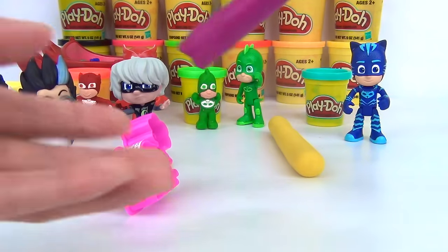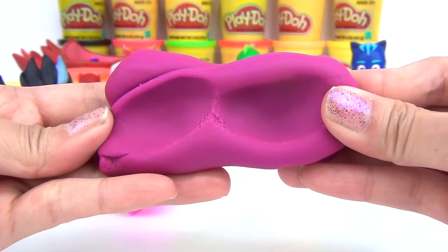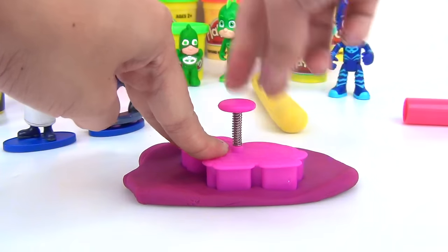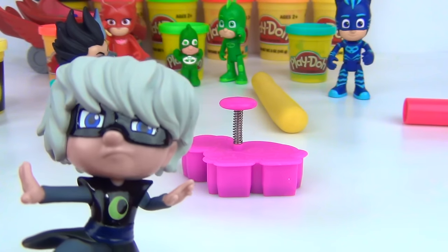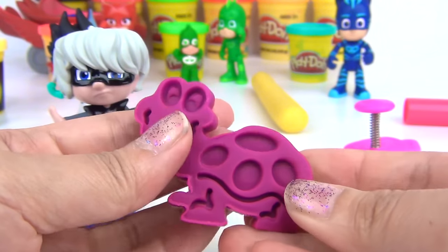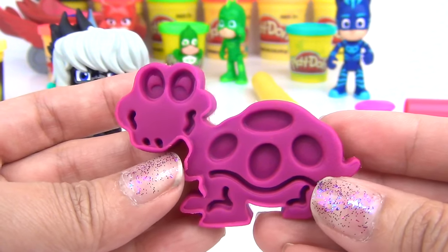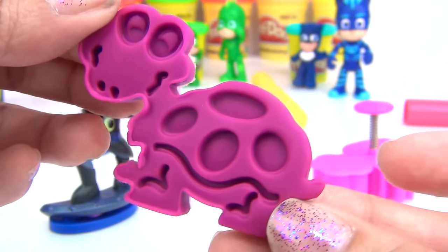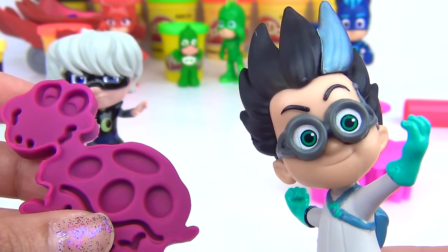Here we go! Here is our purple Play-Doh! Purple! Press this on there! This is it! I'm gonna have my very own T-Rex! And here it is! Uh-oh! This is not a T-Rex! This is a turtle! Wait, what? It is a very cute purple turtle! No, no, no, no! What happened to my T-Rex?